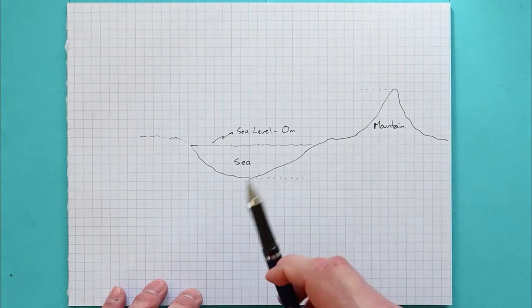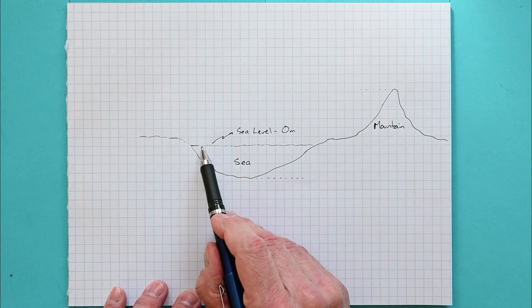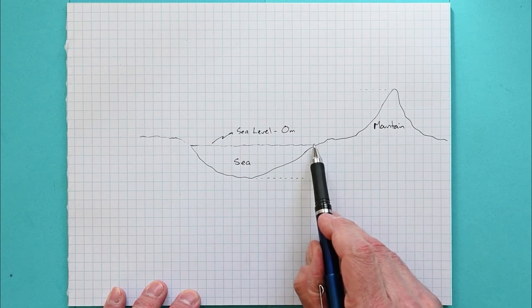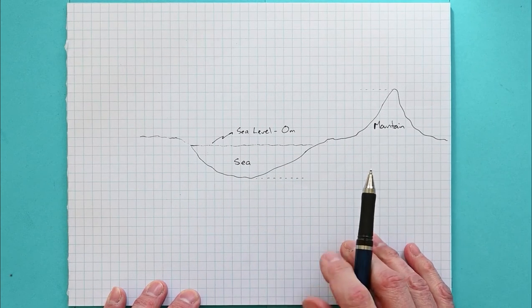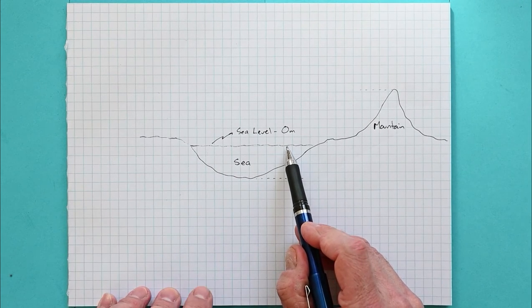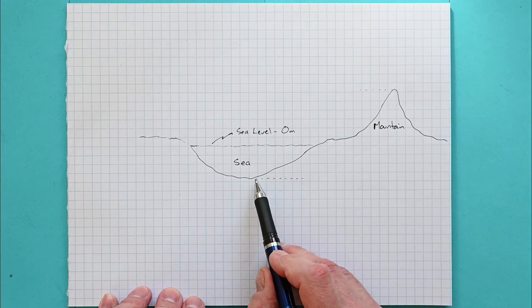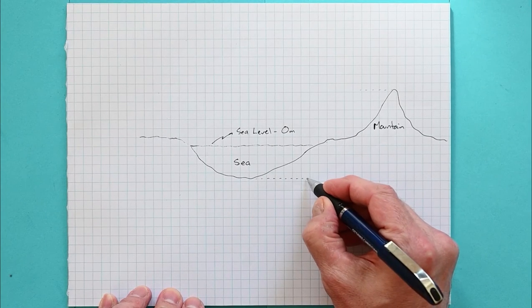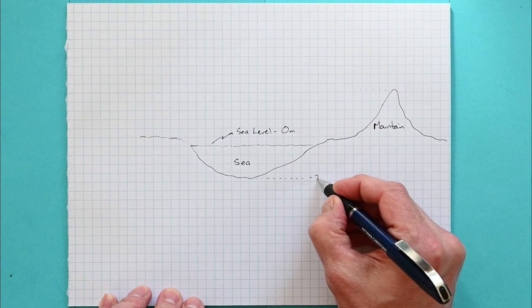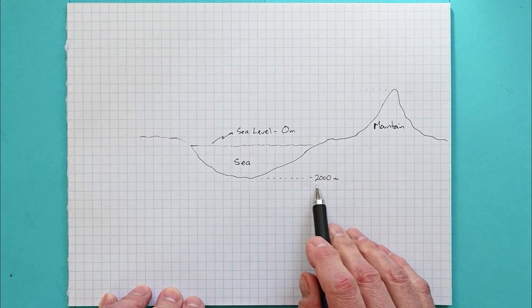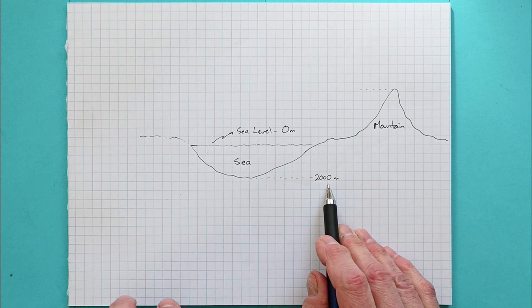Another place that we naturally encounter integers is in the idea of levels above or below sea level. So here, I've drawn sea level. If you think of this as the surface of the ocean right here, and then a mountain over on the right, sea level is considered to be an elevation of 0 meters. If we look at where the bottom of the sea is, depends what sea we're looking at, but we could imagine maybe that in this case it is at a level of negative 2,000 meters. So that's how you express it as an integer, negative 2,000.